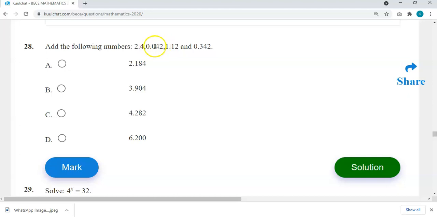Here it's already 4. Then here 2 is 2, so how many zeros can you add? 2 zeros, so you can add 2.400. Then you can do addition. If you are using normal addition, make sure that they have the same number of digits so that the addition will be easier. Other than that, you can express them as whole numbers, then simplify them, then later multiply by the 10 exponent, whatever negative it is.